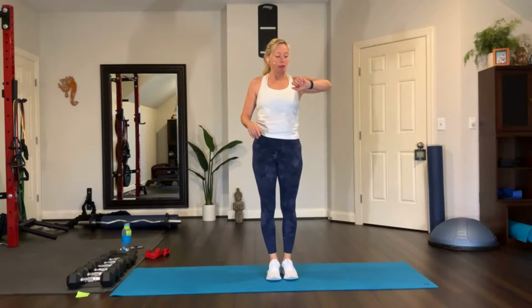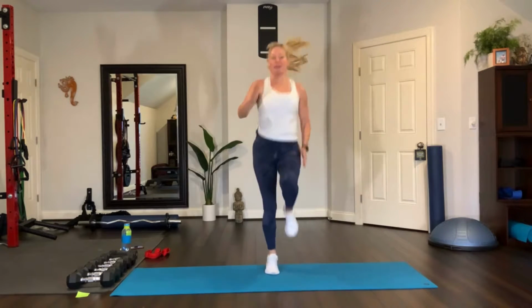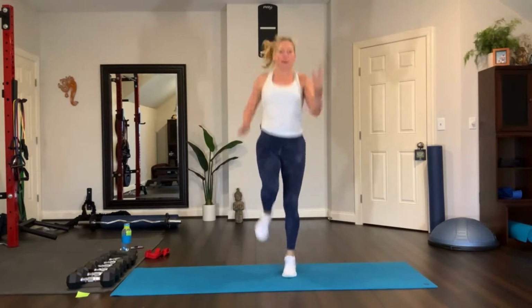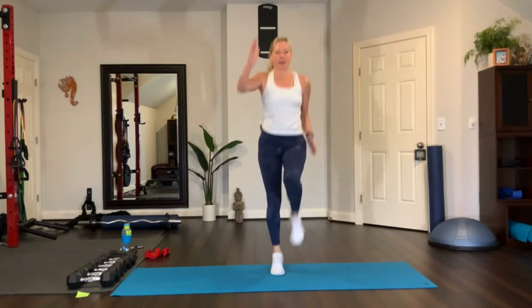Last round. All right. High knee sprint. Here we go. Pump the arms. Come on. Total body workout, guys. Pump the arms. Bigger arms. Come on.